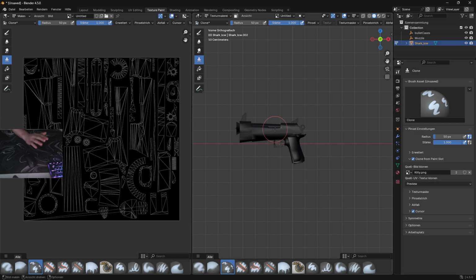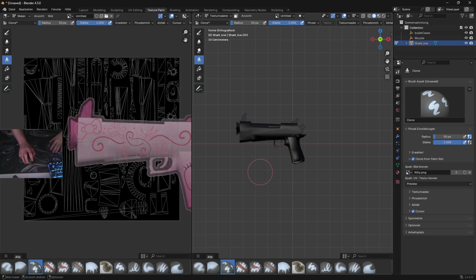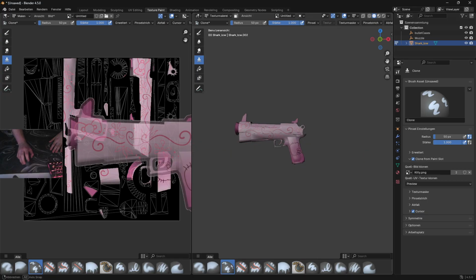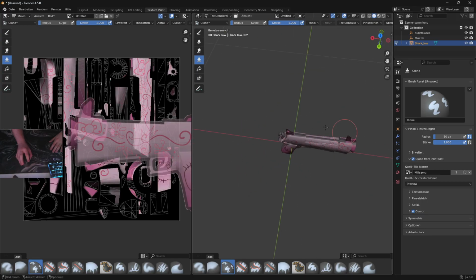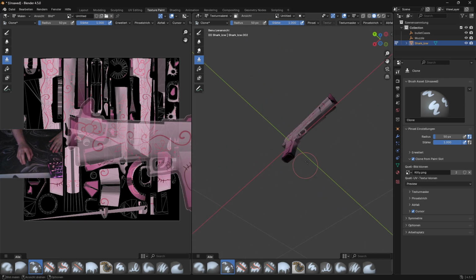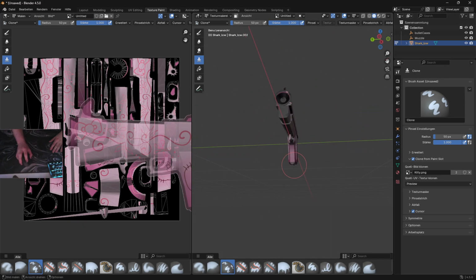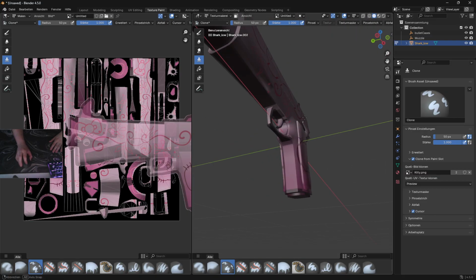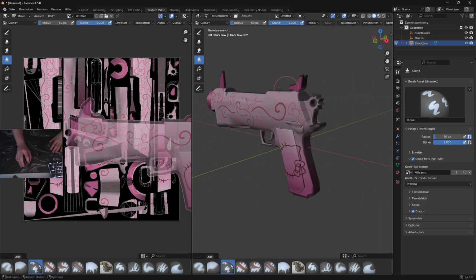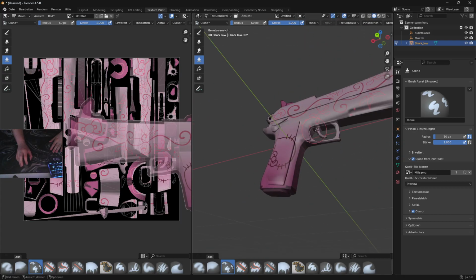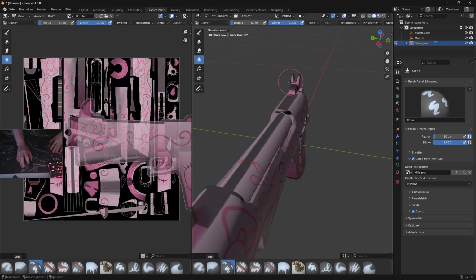Now what you can do is just draw the skin. That's it, you're done. You just want to take your mouse, press left mouse button like this, and you just draw the skin like this. You can use your mouse wheel to turn the skin around. Just click on it, and you really want to make sure to get every spot and fill it out. For example, as you guys can see, I wasn't really doing a good job in inserting the gun model over my PNG. As you can see, there's still some black spots I can't draw, but as I said, it was just for showcase. You should do it really precise.